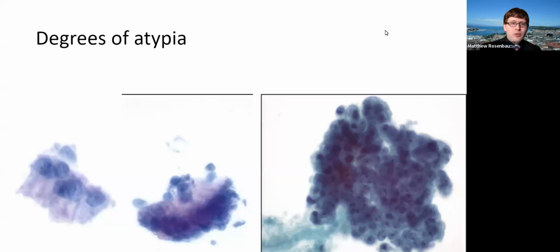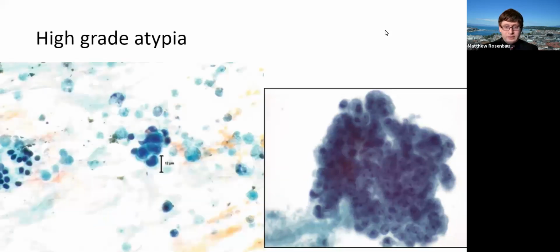hyperchromasia and sort of more degrees of cellular atypia. We can come back to this later if we have time, but this is sort of the general thing of it. I have some more pictures of high-grade atypia on the next one. Like I said, generally speaking, these are relatively small cells. So these aren't like the giant malignant-looking cells you see in a ductal adenocarcinoma. They're generally about the same size or smaller than a duodenocyte. So once again, that's going to be 12 microns or so.